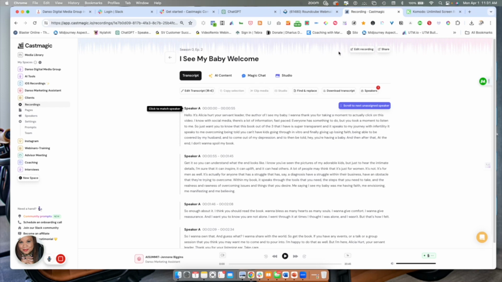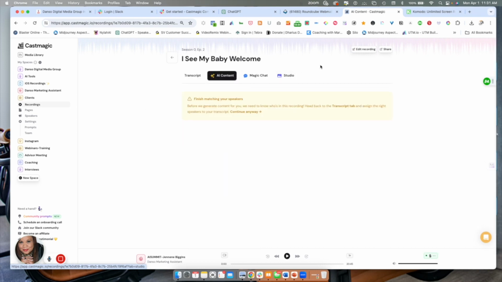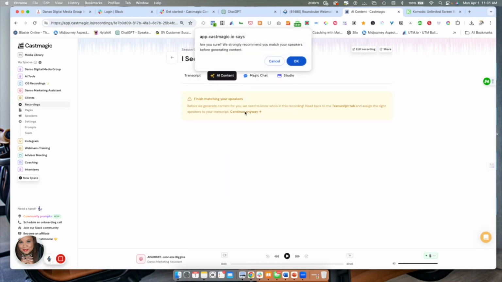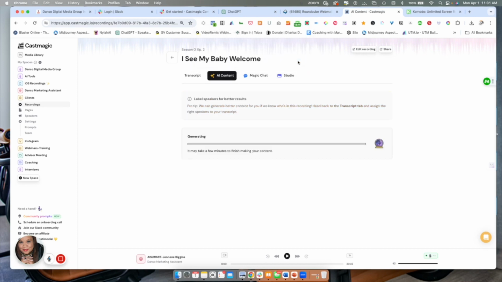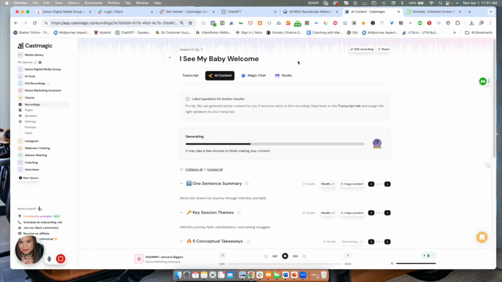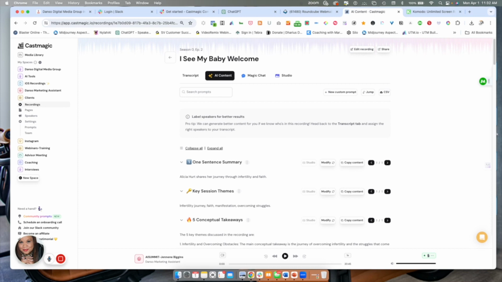No problem. Okay. So then you have the AI content section. As you match it, this will kind of put everything all together and generate it. Okay. All the things that we had kind of outlined in the content plan that we wanted, it is all right here, the content profile, I should say. So it will break it down from there.